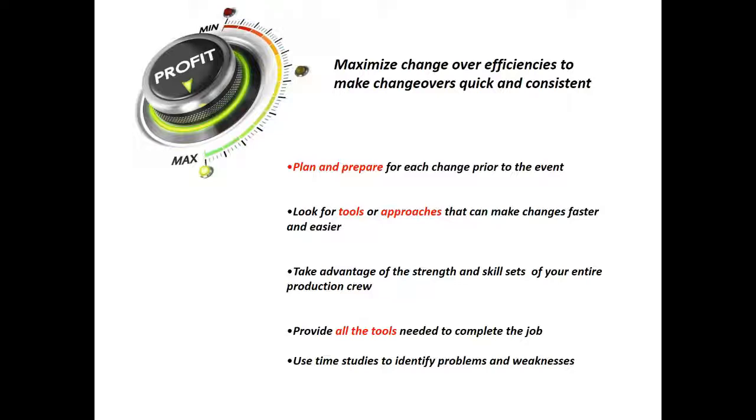It's very important to take advantage of the strengths and skill sets of your entire production crew. You want to use your people that have strengths to train the people that have weaknesses, because the stronger your team gets and the reduction in whatever your weakest links are, this improves your ability to control. And you also want to make sure that all the tools are provided needed to complete the job.